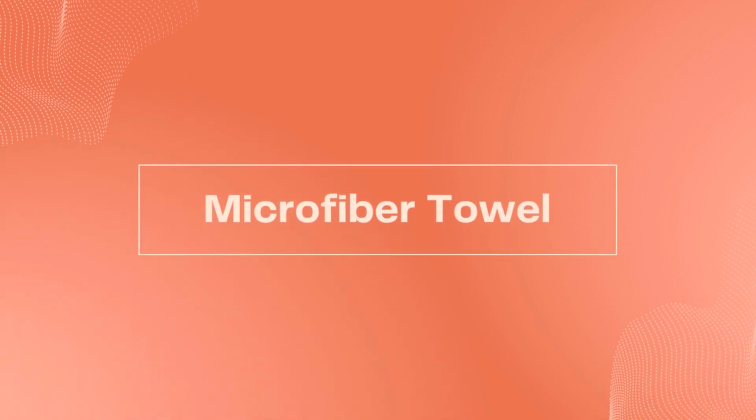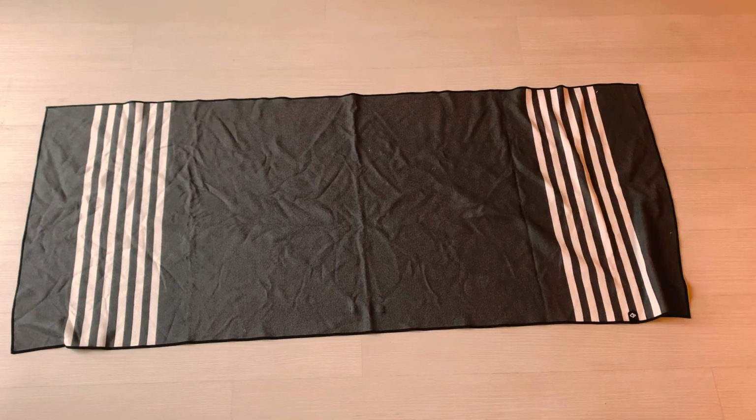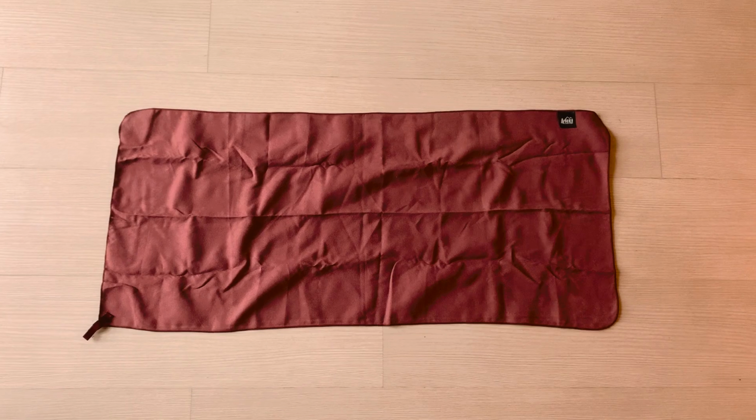For my bath towel, I use a microfiber towel. Microfiber towels are good because they dry faster than cotton. So after you use it, you could hang it and it's supposed to dry faster. I have this big one, but I also have a smaller one. The bigger one is better and more convenient. However, if I really need to save space, then I can just bring this small one. I also have another little mini one that I use. This one is a washcloth, or you could use it to dry your face.